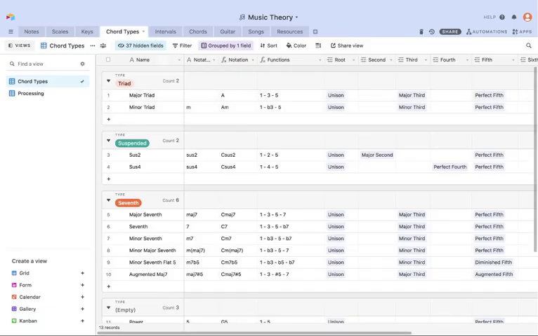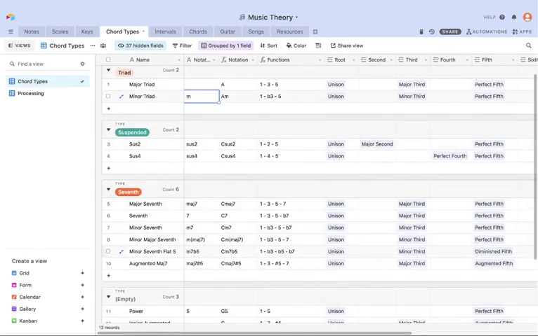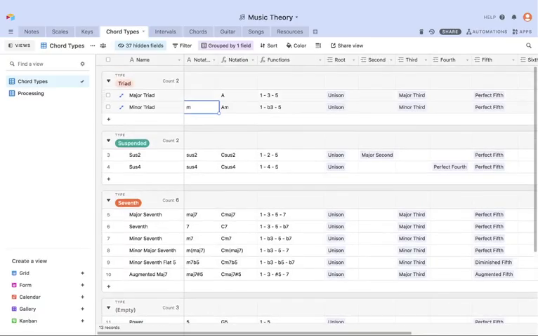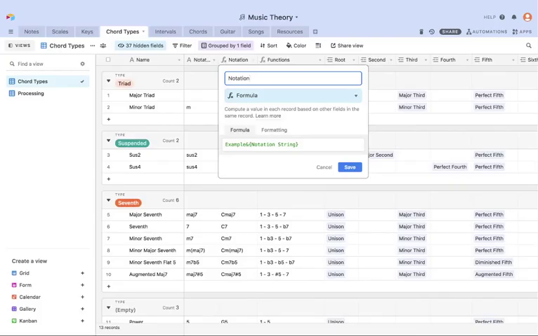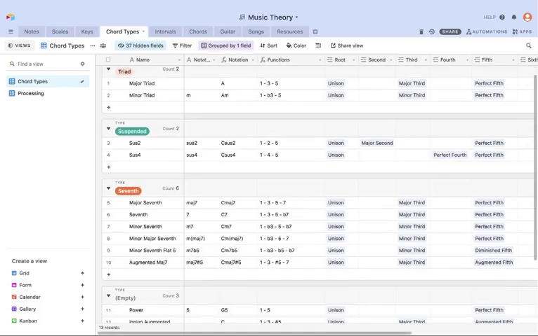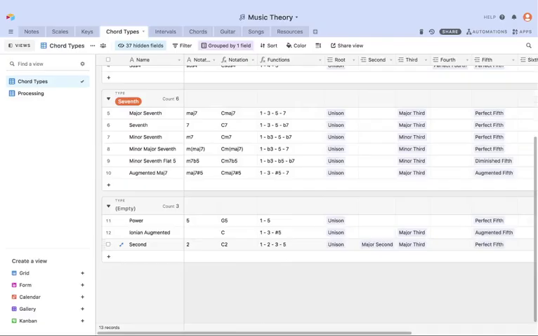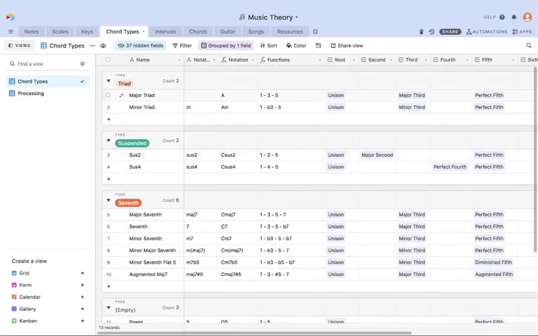Each chord type has a notation, how these chords are specified. And this is just an example. It just has an example note and the notation string, just to show me what it actually looks like here. It shows the functions of what notes make up the chord.